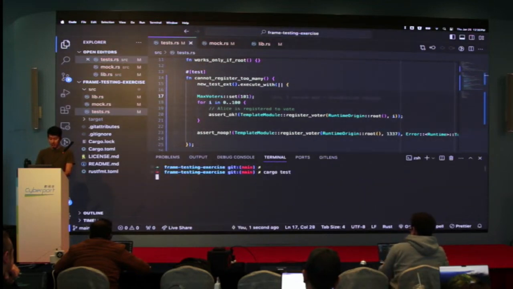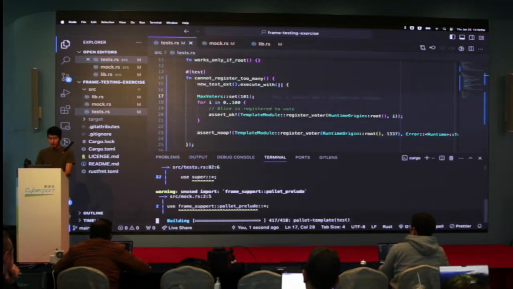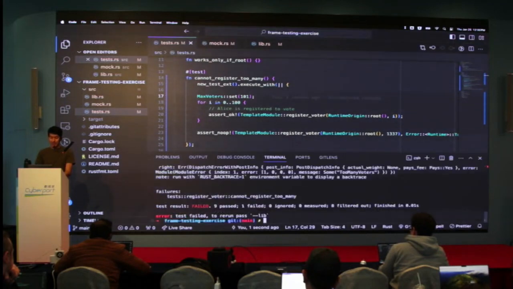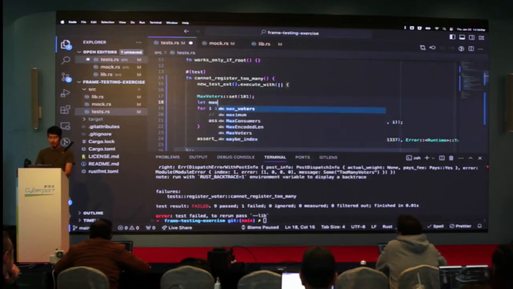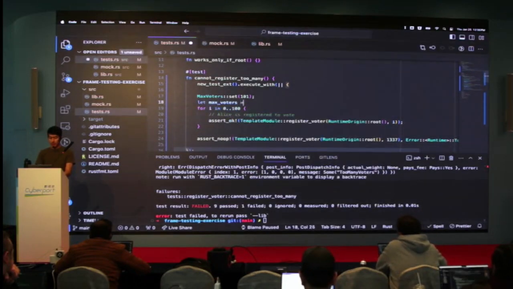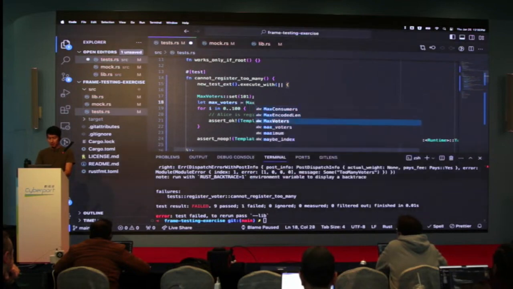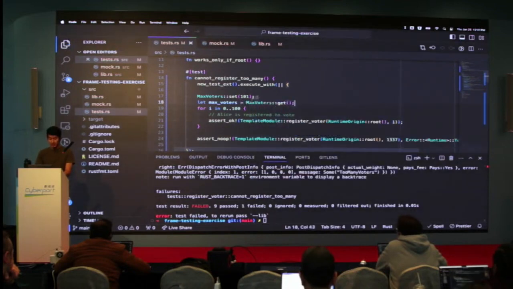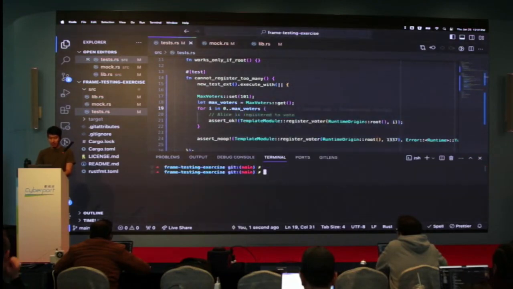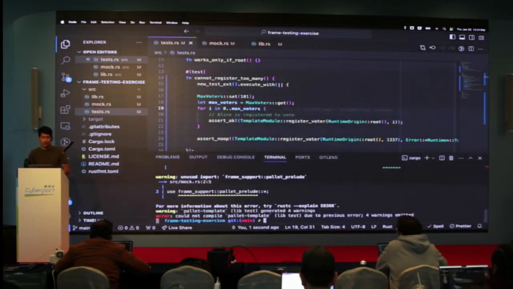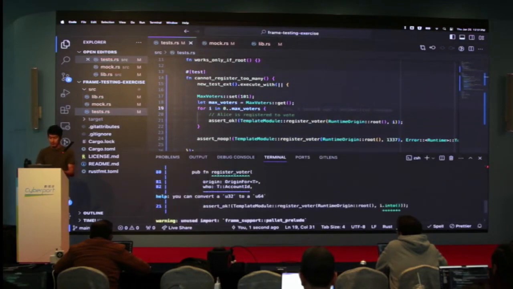Now my test will fail. But I can make my tests agnostic to this problem by putting, instead of here, let max_voters equal MaxVoters get, right? And then I can do max_voters here, right? And now this is a test that will always pass. Supposedly.